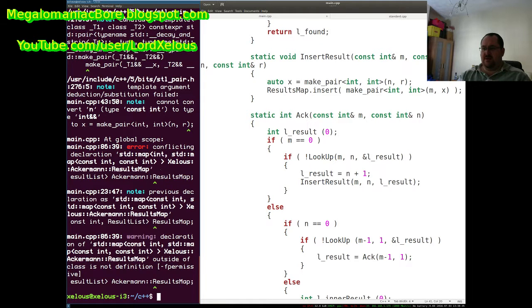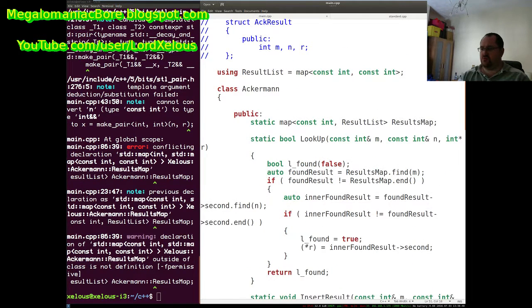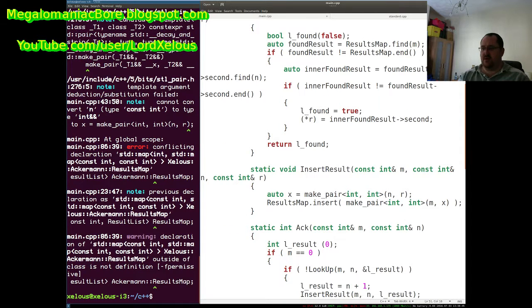Error, conflicting declaration, map, std map, int, const int, std constant results map. I shouldn't need those anymore because they should all be const int.